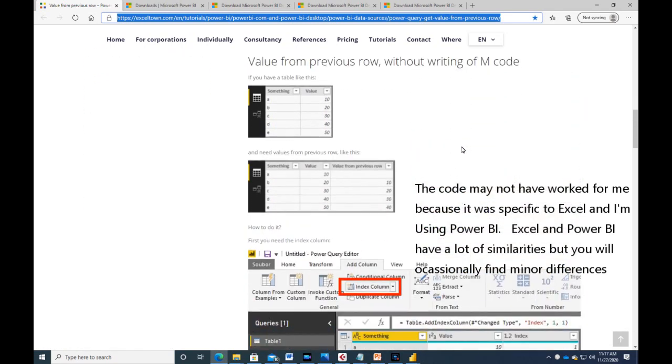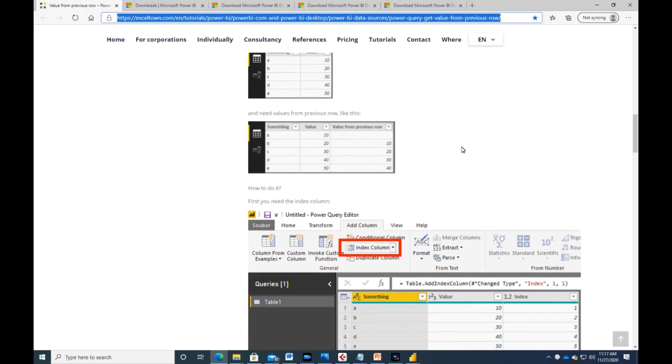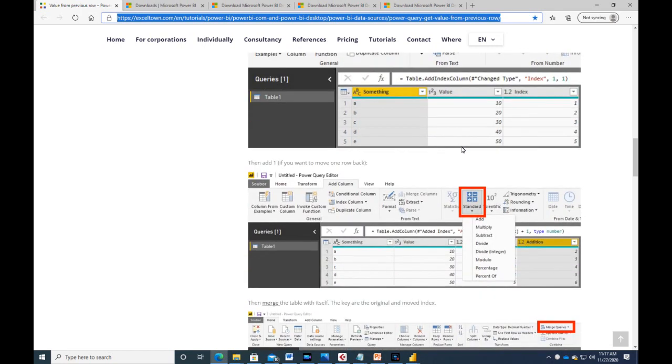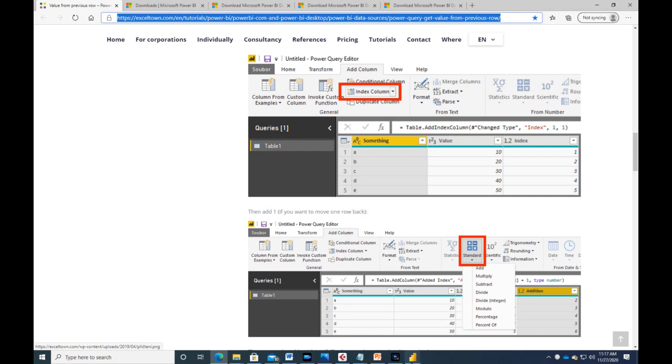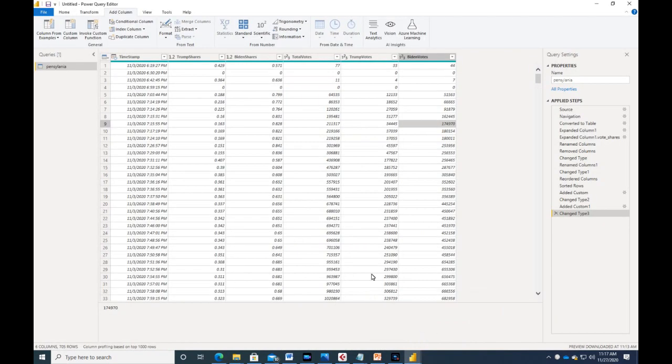The first thing it asks you to do here is create an index. So you create an index column. So we're going to go back over here and create an index column. We're going to need 2 columns. Right here, we're going to add an index column. The first one's going to be 0 based, and the second one's going to be 1 based. If you look at that article that I mentioned, it says that the indexes have to be offset, because what we're going to do later on from that article is rejoin this table onto itself.